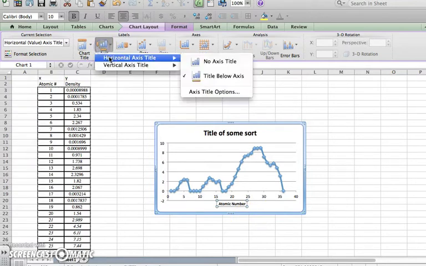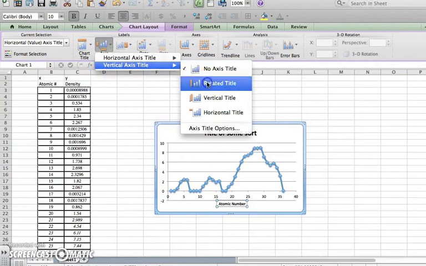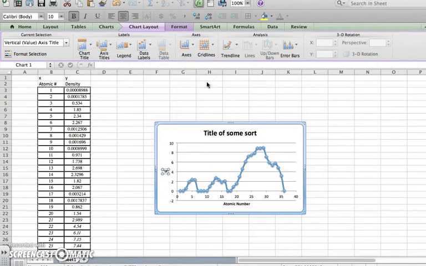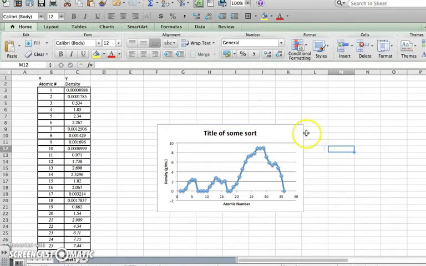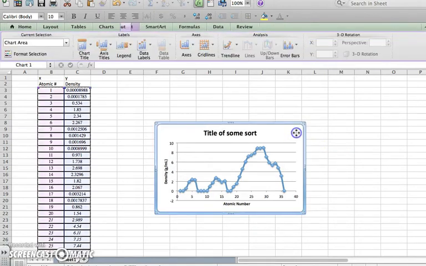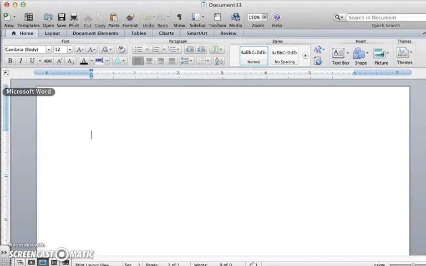Okay? The vertical axis, I'm going to rotate it because it looks cool. And that is the density, which has units, and it was grams per milliliter. So you always label it, and then in parentheses you put the units if there are any. So my graph is done. I can either go ahead and print it from here, or I just click on it and I copy it, and I can paste it, say, into a new Word document. Right? I could just go ahead and paste it into a lab report that I might be working on.